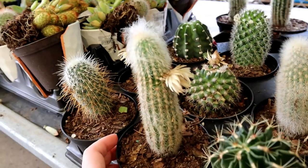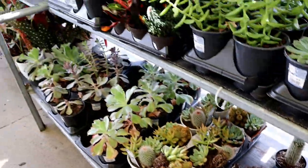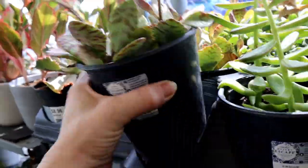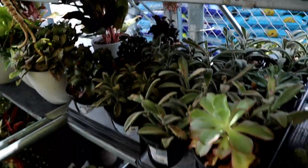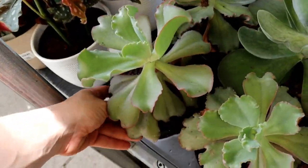I felt like these flowers were real. Yeah, they looked real to me. You know how they glue the plastic ones on the cacti? No, they looked real. I thought this was really cute. I liked the color and the little fuzzy guys. I've had those before, but they have since passed on, RIP. I thought this was cute.